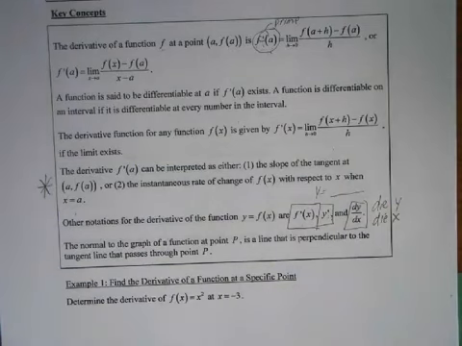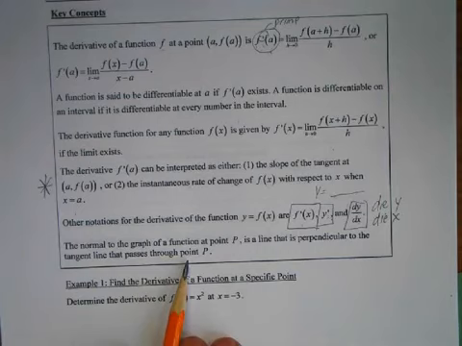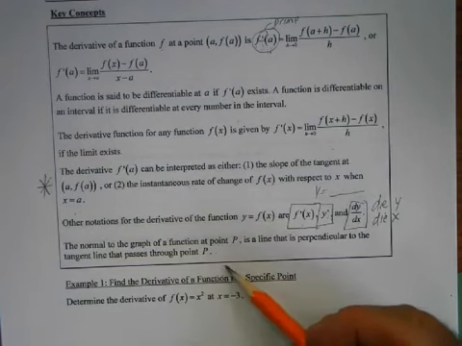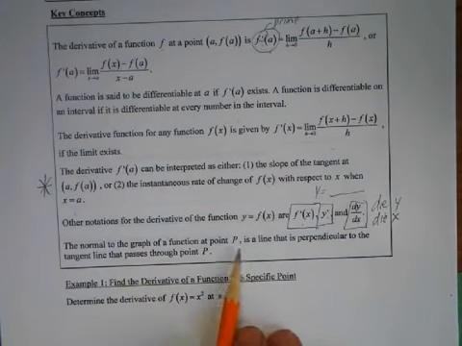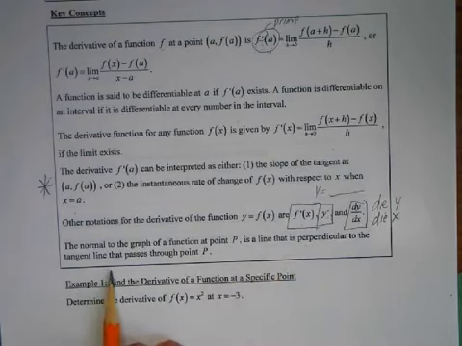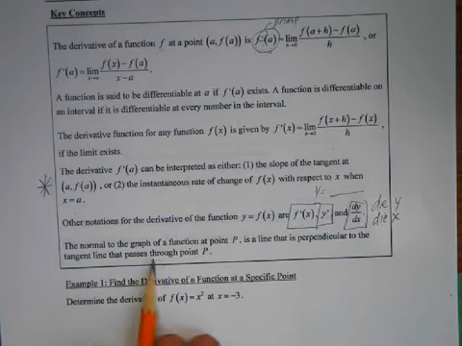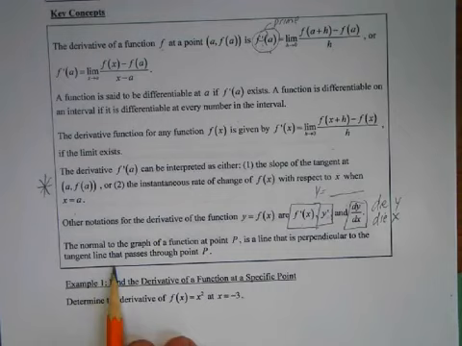Okay. And then this thing, hopefully you learned this during one of your assignment questions, I think it was a couple of weeks ago, about the normal to the tangent. So the normal to the graph of a function at point P is a line that's perpendicular to the tangent line. Okay, so this brings a little bit of vectors in, and also that kind of thinking question I had a couple of weeks ago, where you had to find the slope of the normals. Okay, and I think a lot of you did a great job on that. So that should make sense already.